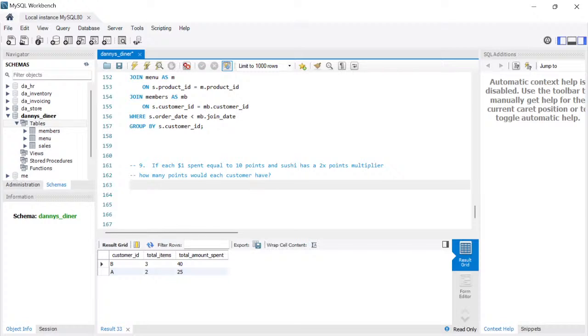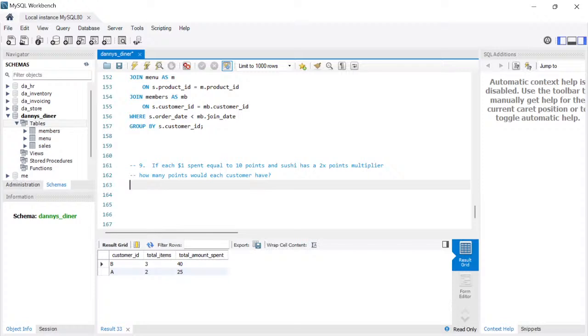Case statements just work like the if statement. It works like this: when case 1 is equal to this, then do this. When case 2, or when this particular case, is equal to this, then do this, else do this. So that is what we are going to do. We are going to apply a case statement.